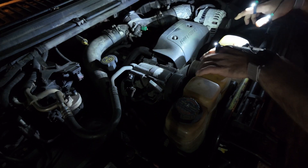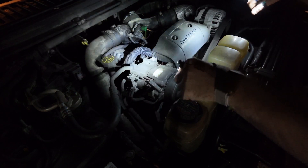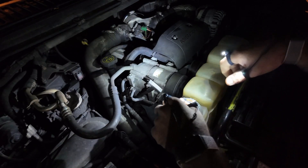Here we are out looking under the hood of my truck. I'm actually directly under a street light, but as you can see it's still quite dark under the hood. Let's say if I had to work on my vehicle in the dark — if I was stranded on the side of the road or needed to jump my battery — now I have the flashlights. Turn them on, and check that out: now we have a nice bright view of everything under the hood.